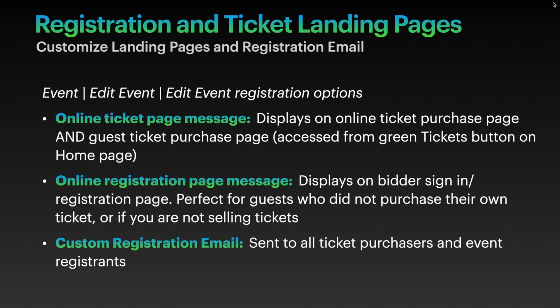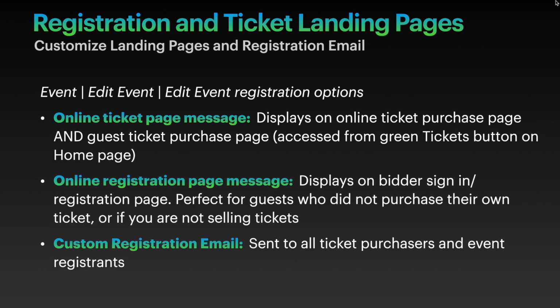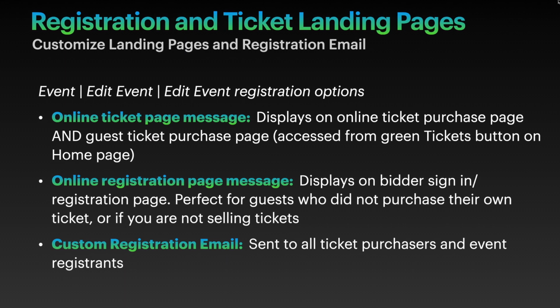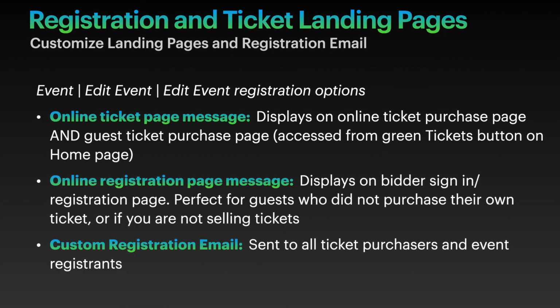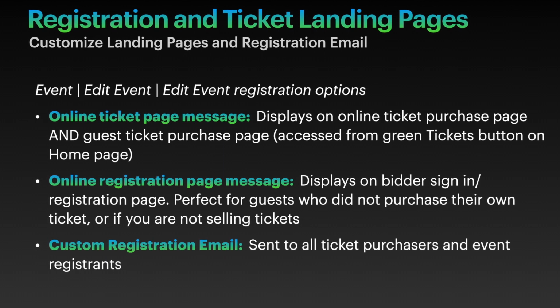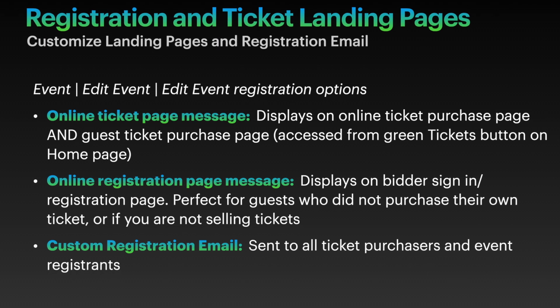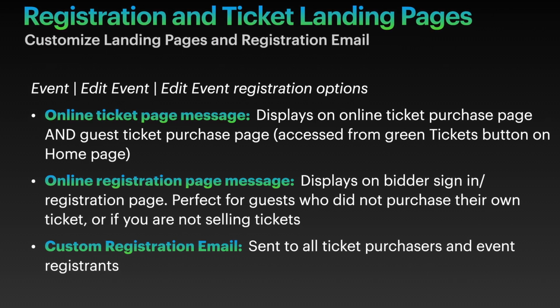While on the Edit Event page, we can customize the ticket message that displays on both the online ticket page you send to potential guests, as well as the guest ticket page accessed from a user's Silent Auction Pro homepage. Typically, this message includes event details and information. It's also a great place to highlight sponsors and to announce bidding start and end times.